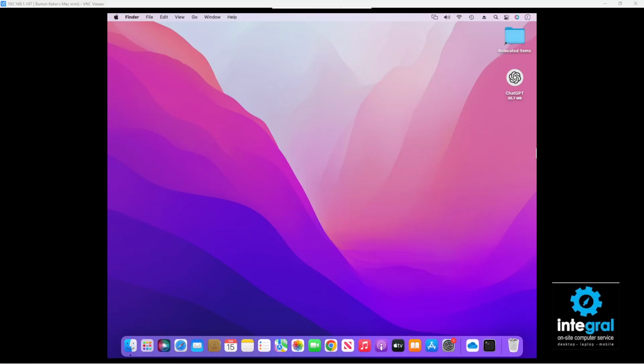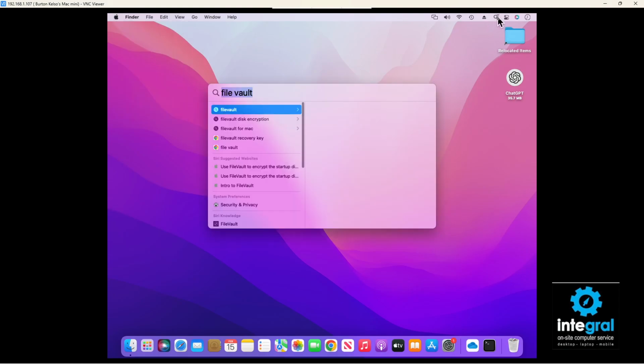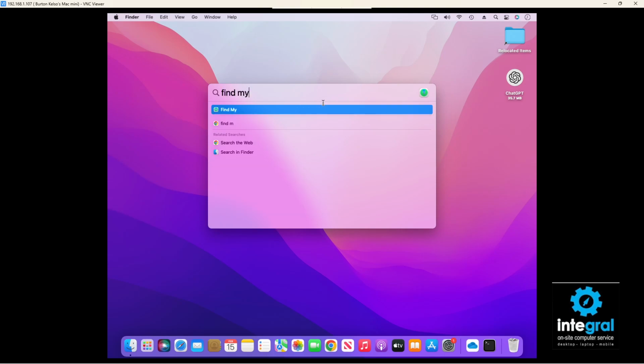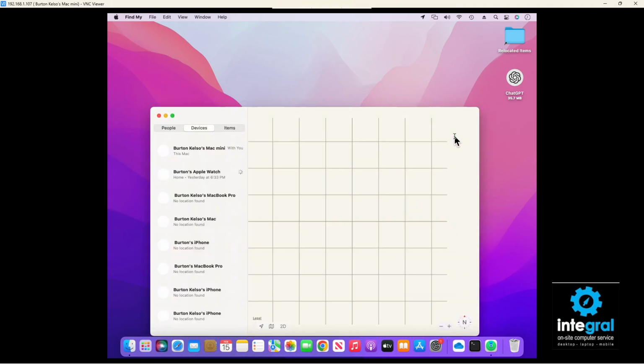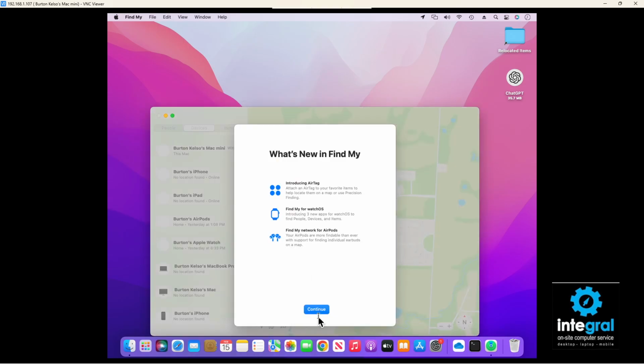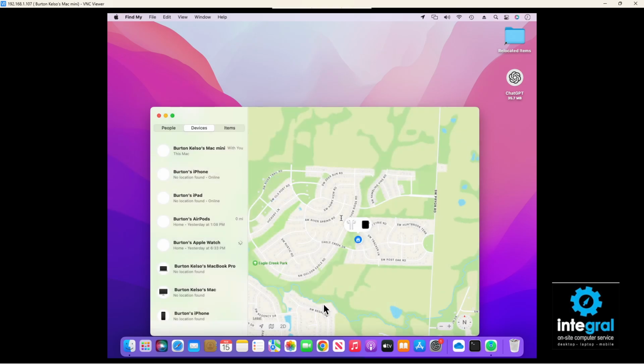So going back to our Mac, once we're there, there's two ways. Let's go to Spotlight or Searchlight and type in Find My and see if it'll find it. And it looks like it may actually find it this time. And here we go, it's coming up. So there's all the information, so we can get past the Find My information.